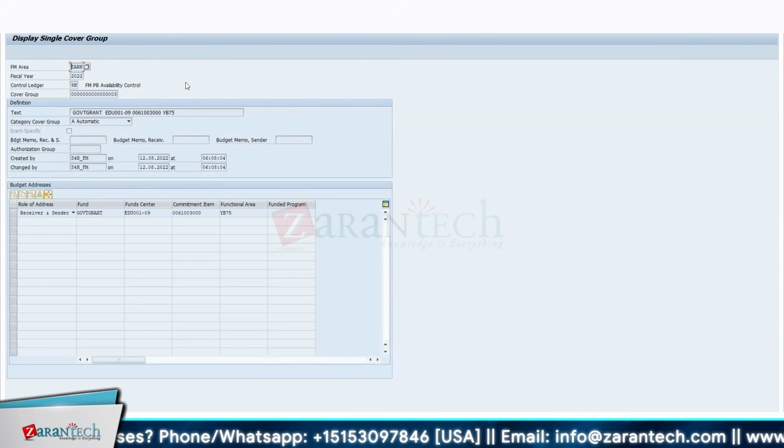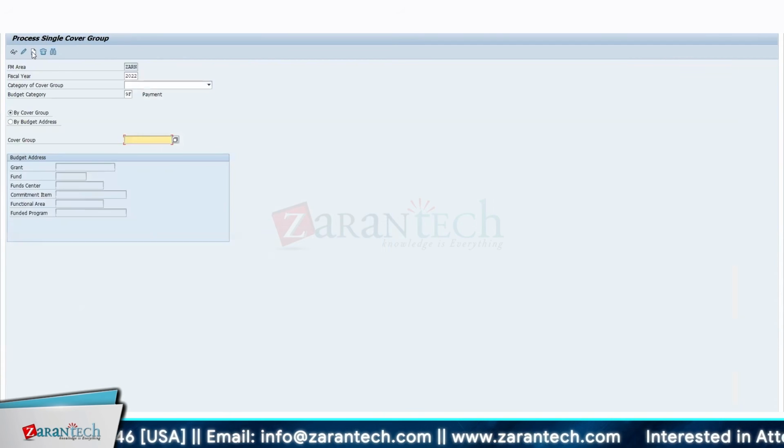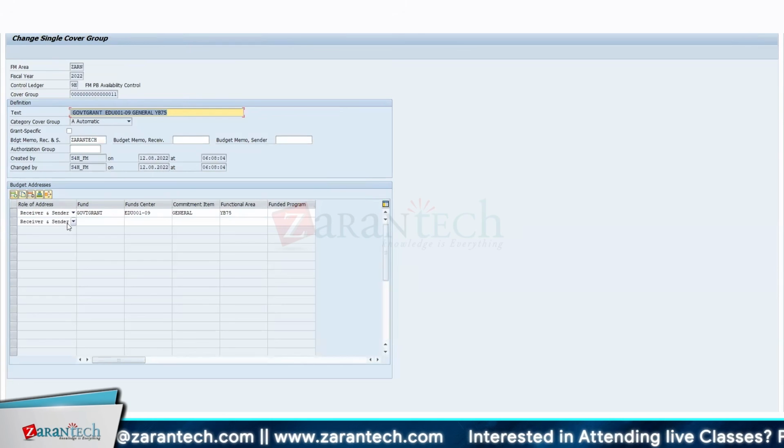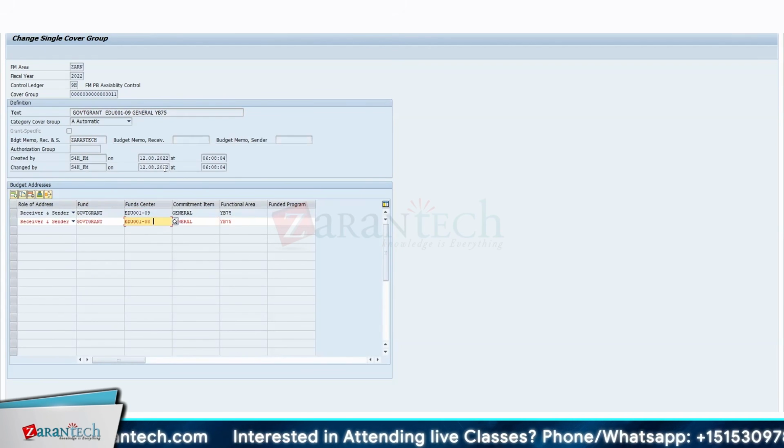So here what happened is this got created separately, but what we want is to create one group where one is the sender and one is the receiver, or a few senders and a few receivers. So let's create one automatically by budget address. For example, within this automatic group, I can add another listing, let's say 8, where you can exchange the funds between 7, 8 and 9. Okay, so actually that automatic thing is not working as expected.